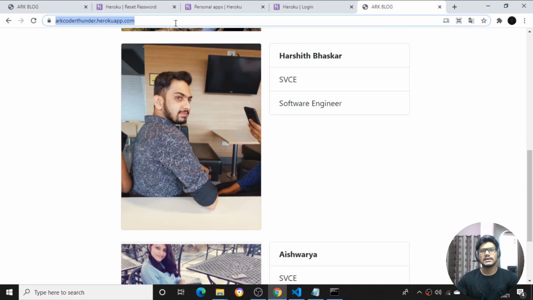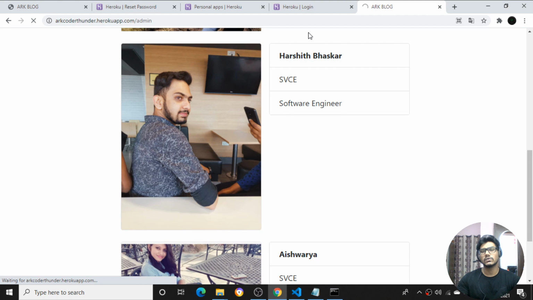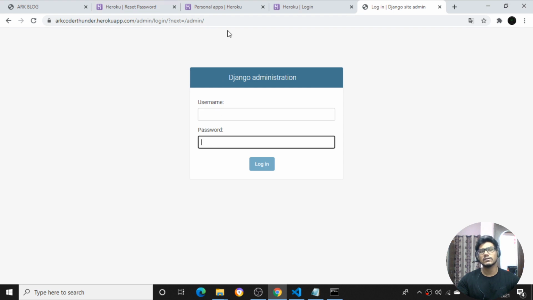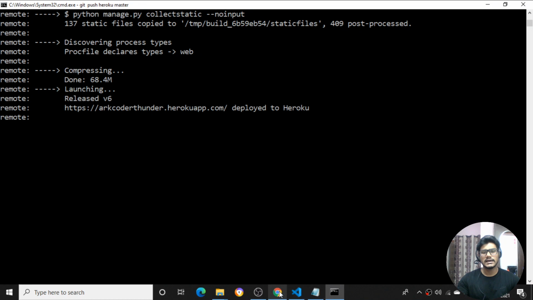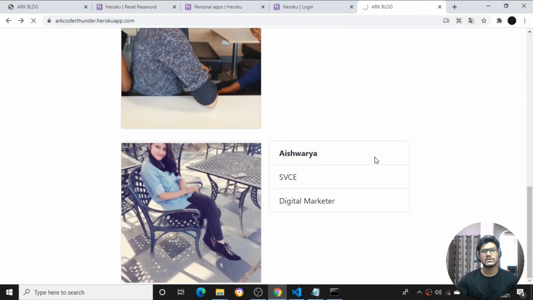And the main thing is, if I go to the admin, you can see we have an admin panel inside our Heroku that everyone knows. In this folder, we just have a static website. Obviously, if you go with Django, you'll create dynamic sites where you have login, sign up, everything. How to activate the usernames and all those things, I'll tell you right now. You can see the launching has been done. If I go back and refresh this page, you can see one more tick below here. It has been deployed successfully.